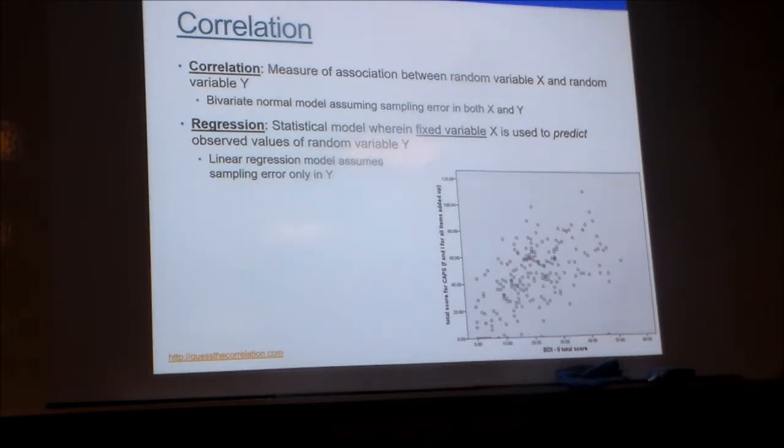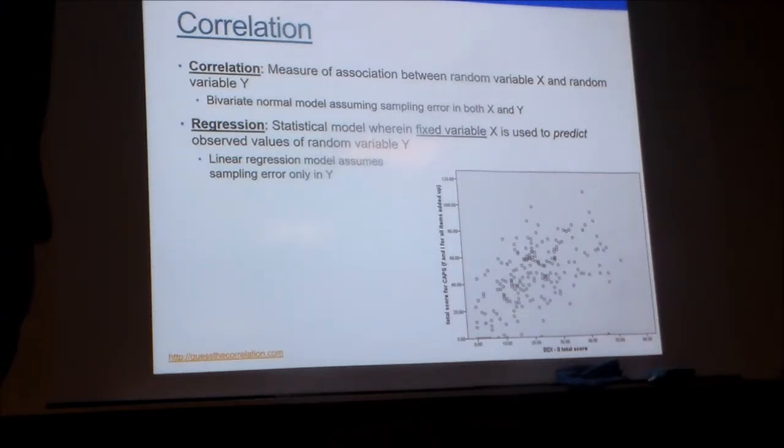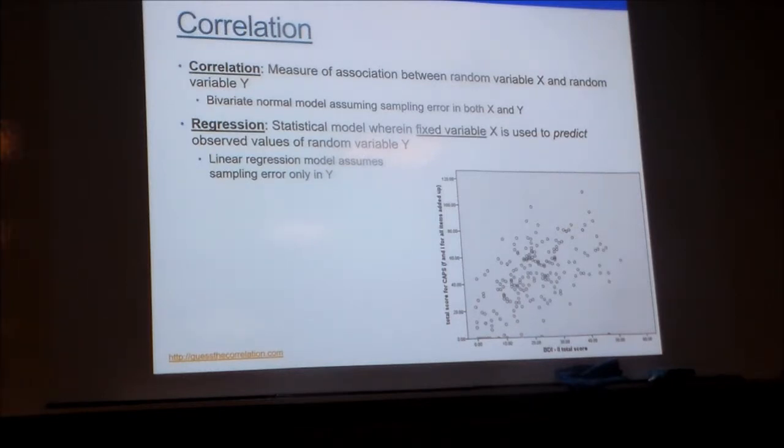Yeah, right. So the value can be whatever the value is for this variable. It can be anything between the real limits of whatever that variable runs to across the real range of that variable. The value could be anywhere in between there. So with the correlation, we're looking at the association between random variable X and random variable Y. And so we're working here with what we're going to call a bivariate normal model, and we're assuming sampling error in both X and Y. We're going to get into this bivariate normal model and describe what we mean by that.